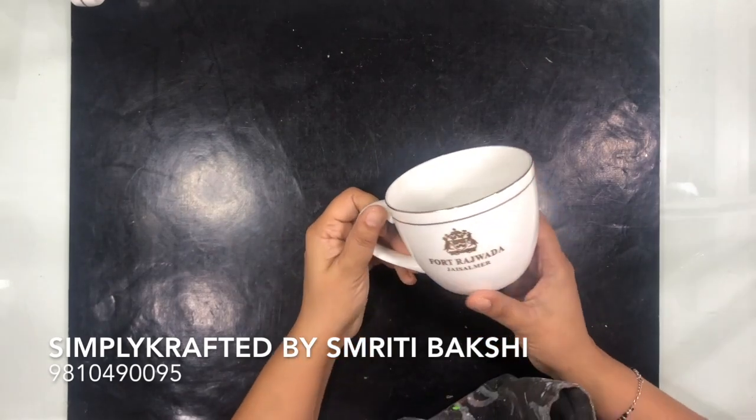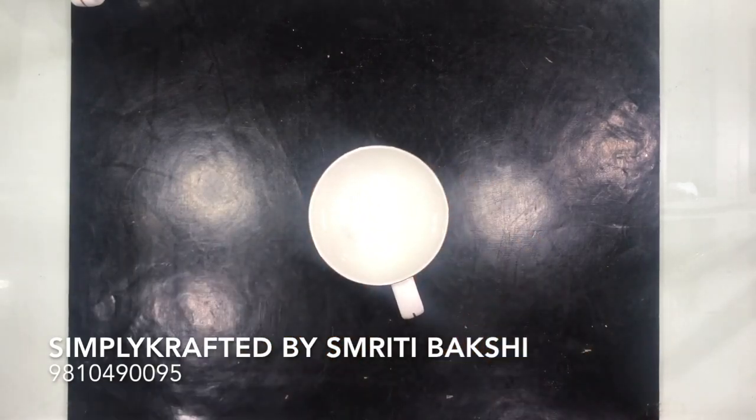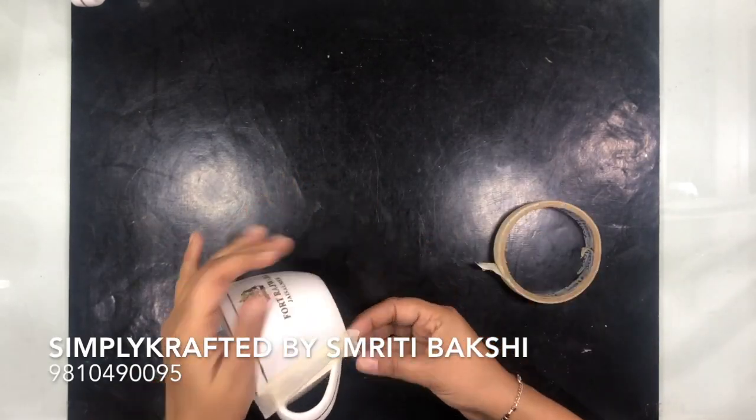So this is the cup that I got from Fort Rajwada, Jaisalmer, and it is a white, very beautiful and a big cup, which I think is ideal for serving some snacks. So firstly, what I'm going to do is use a masking tape to mask off the edges.